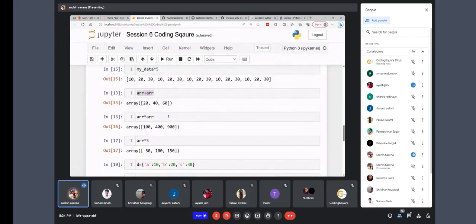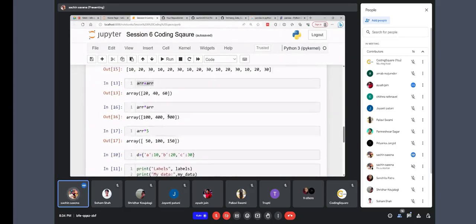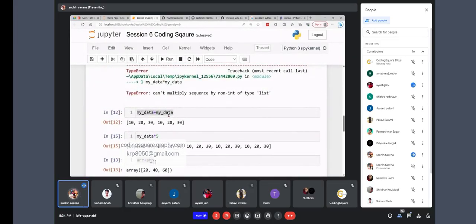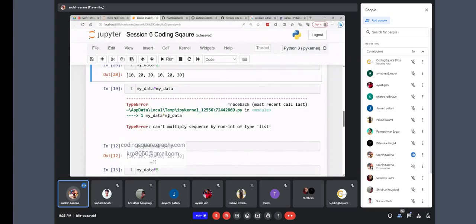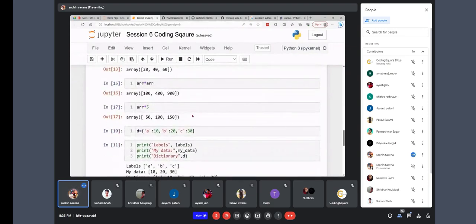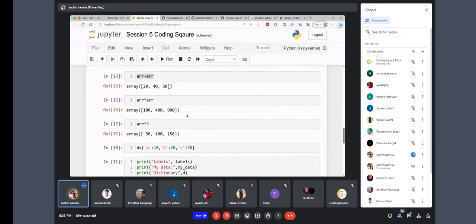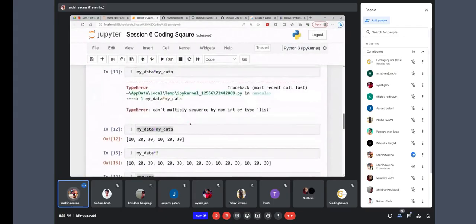Then you will have that question mark in front of you कि सर हमने तो सारा चीज लिस्ट, डिक्शनरी, पेंडास, सेट, टपल में पढ़ा, बट यहाँ पे तो सारा एल्गोरिथम में एरे ही है. Now you must have that question.